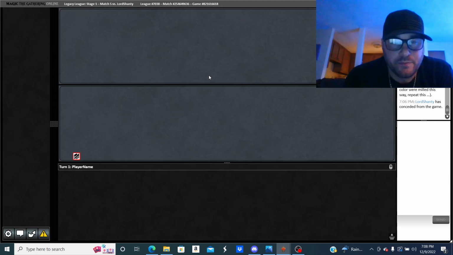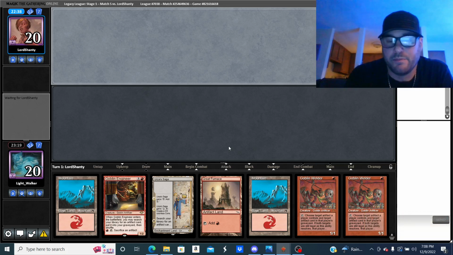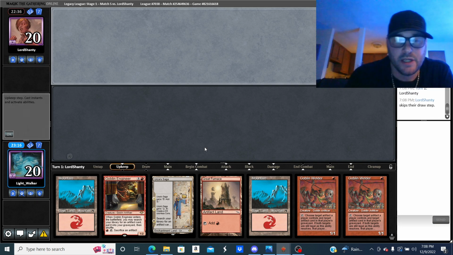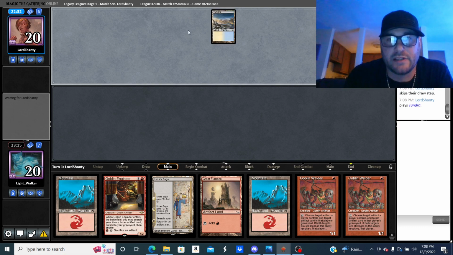Because I can go if he doesn't have Aether Vial or whatever. This hand's probably good enough. Try it. I'm on the draw though. We'll try it for the video. It's good because I have a plethora of cards. I have 2 Welders. We'll see how it goes. And if he has the Vial out of the gate, it's gonna be tough. That's the only problem.